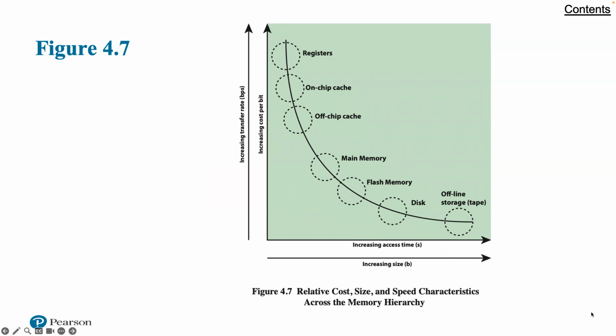So here in figure 4.7, in a general way, and not drawn to scale, illustrates these relationships across the memory hierarchy. The smaller, more expensive, faster memories are supplemented by larger, cheaper, slower memories. The key to the success of this organization, item D, is decreasing frequency of access, which can be achieved by exploiting the principle of locality, which we talked about in section 4.1.